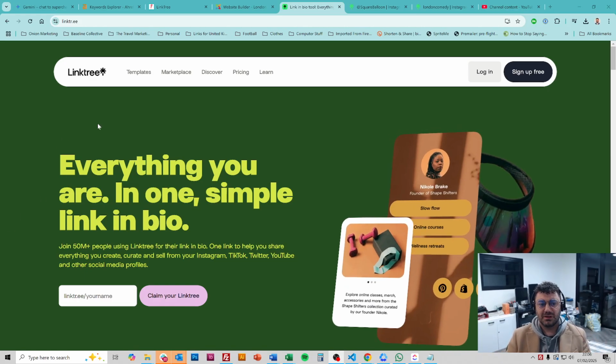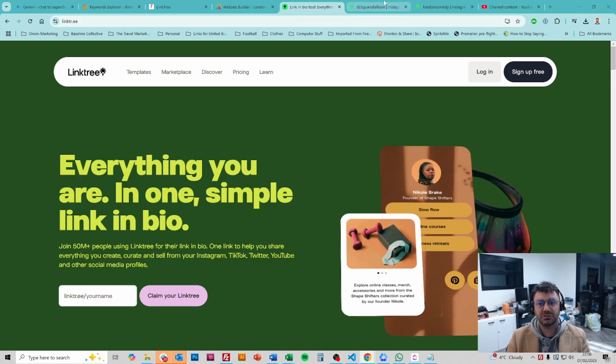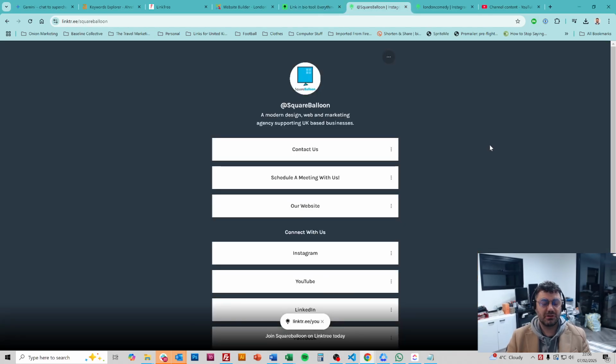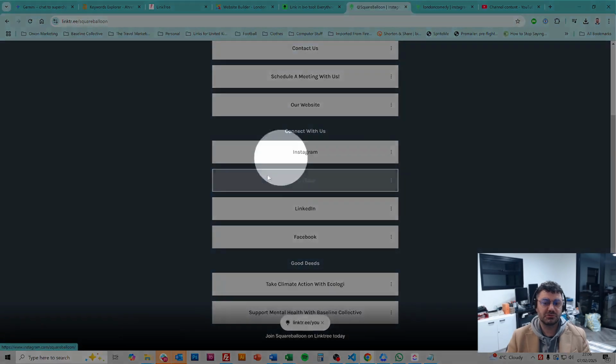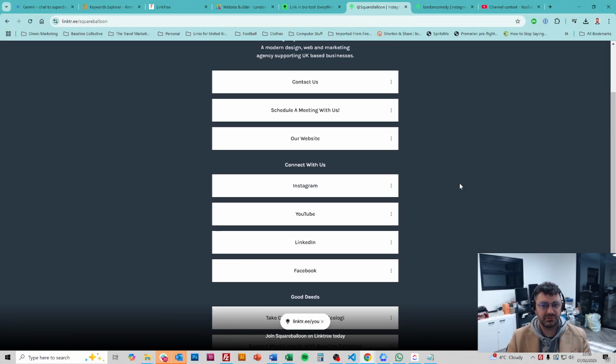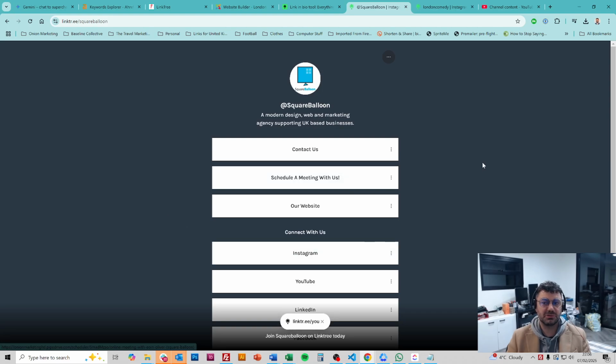So here's LinkTree. I have nothing bad to say about them. They offer a free version and a pro version. The free version is very good. My clients know how to use it. You log in, you press a few buttons. It's easy, right? Here's what it generates: a single link which you can have all of your social medias on. That's the basic gist of it. Obviously, we've got schedule a meeting and some other stuff as well.